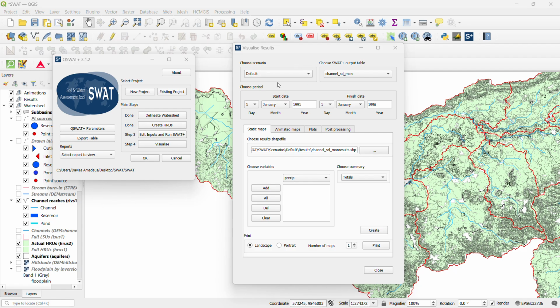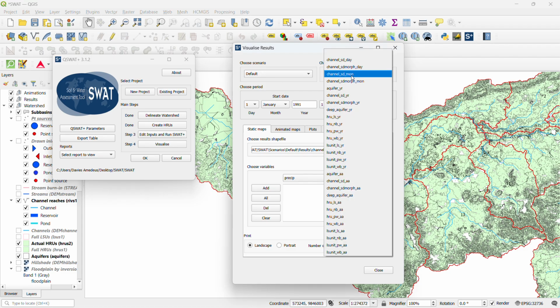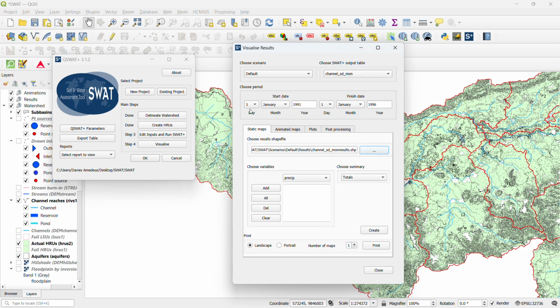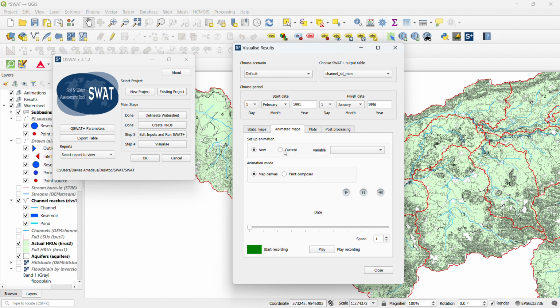So I had to reset again, but here you select the default scenario. Here you select the channel monthly. Daily will take a lot of time to run because you have 7 years, but you can do that for maybe 1 or 2. I'll do a monthly check, from January. You'd select any month you want, maybe February or January, to this end date, and then you'd want to do an animation.